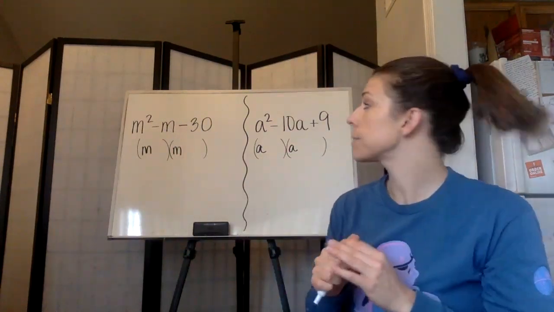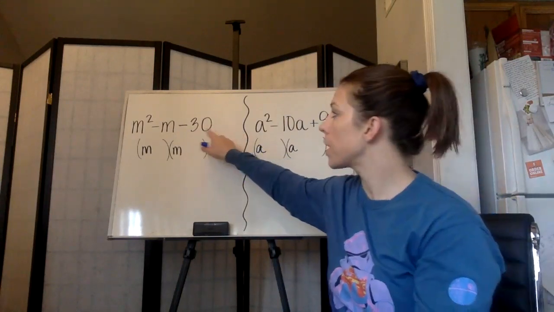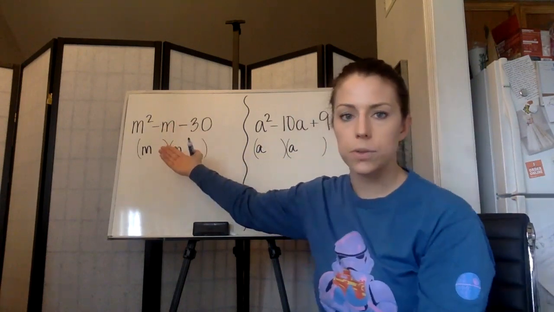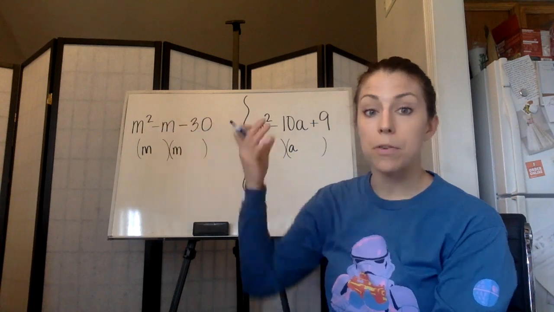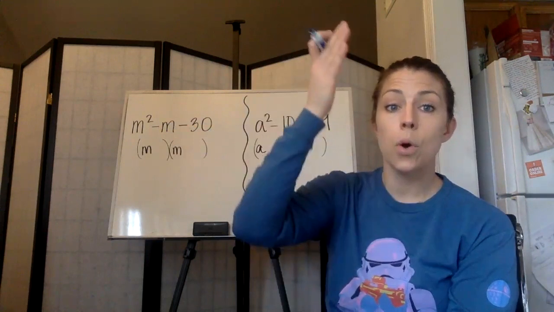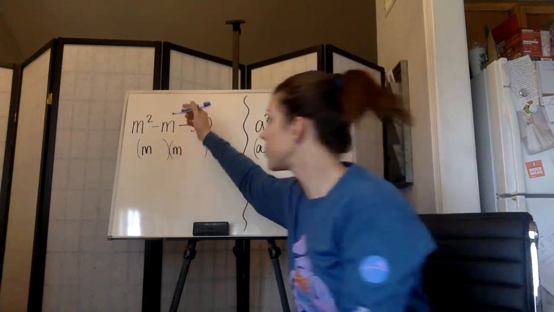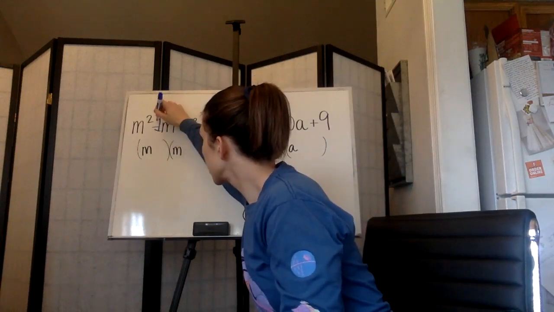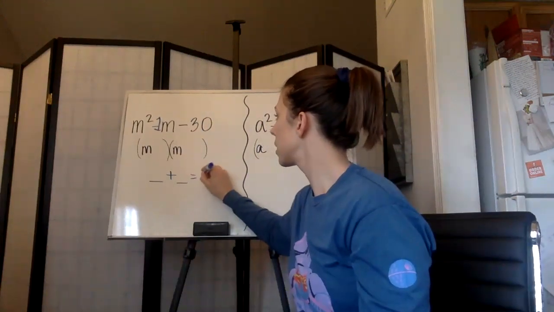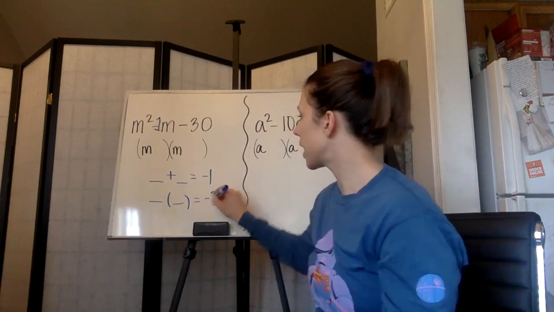Now this one is a little weird and it's been giving you some problems, and here's why. It's what two numbers have a sum of, and then you pause because you actually don't see a number in front of m. But if you remember in my classroom, there's all those posters everywhere that say, beware the hidden 1. So there is a number here, it just happens to be a hidden 1. So now we can play the game. What two numbers have a sum of -1 and a product of -30?